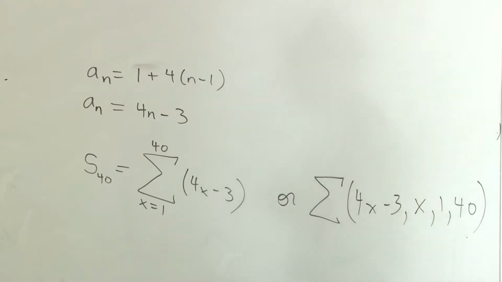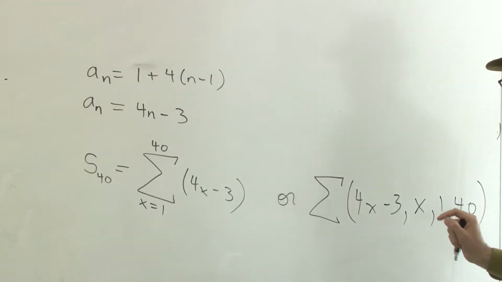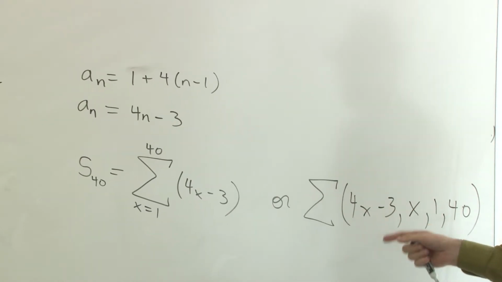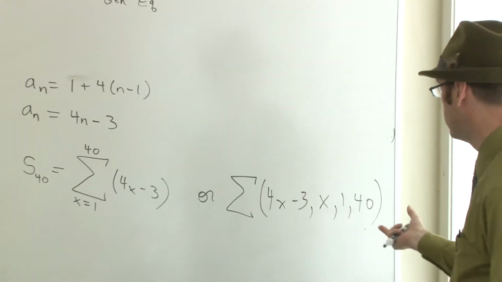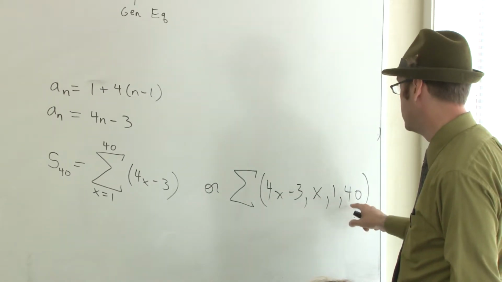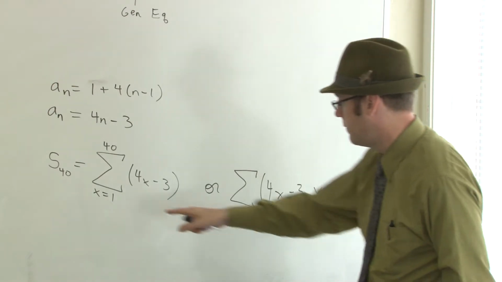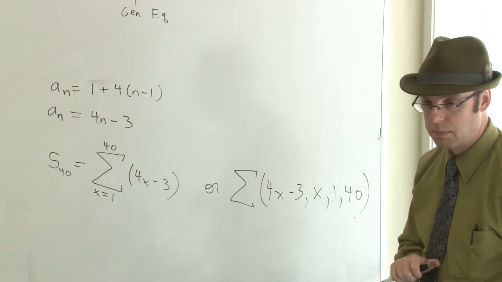I'm trying to recall if for the old 84s you need to put that x in there or whether it assumes that it's the only variable there. But I'm pretty sure this is the order if you don't have that fill-inable sigma notation.